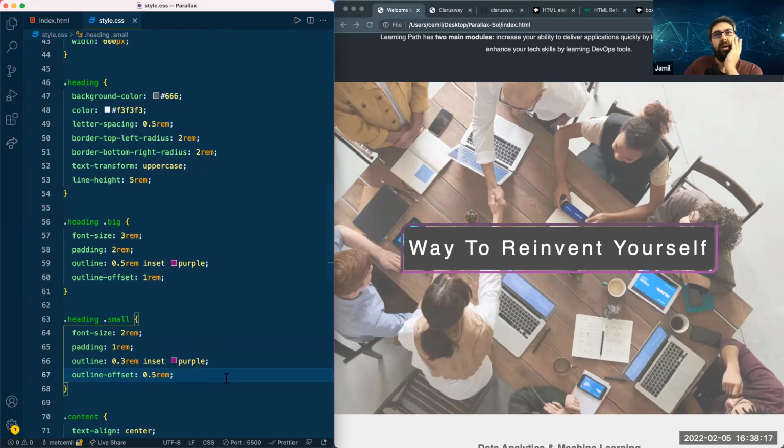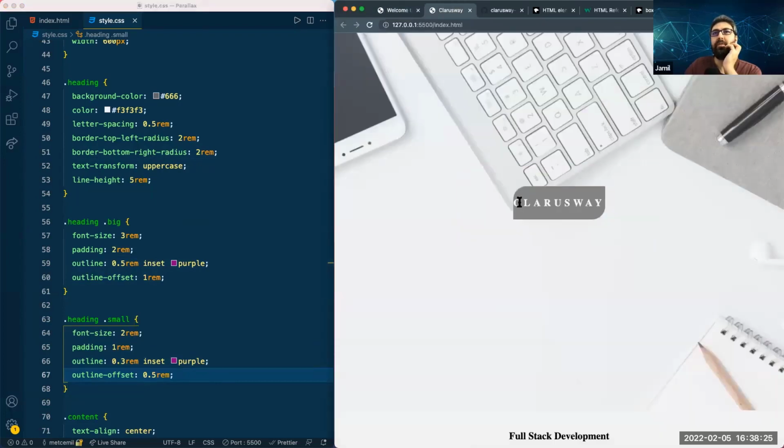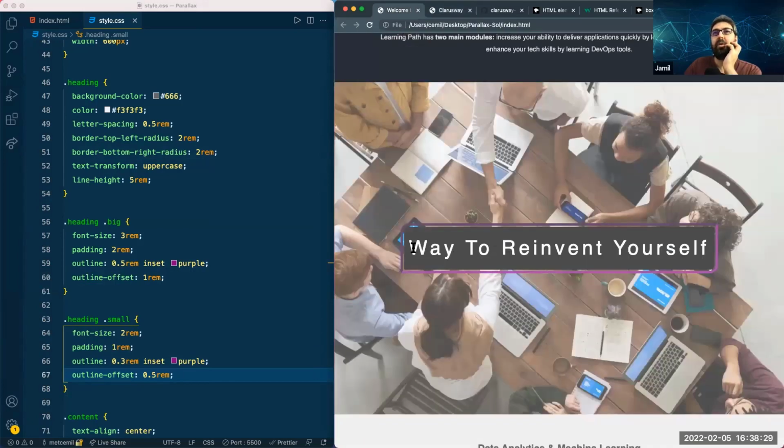Okay. What else? The uppercase, they are both uppercase, I believe. No, they are not both uppercase. The big one is full uppercase. Oops, look what happened. This one is full uppercase, but this is all sentence case, or just say capitalize.